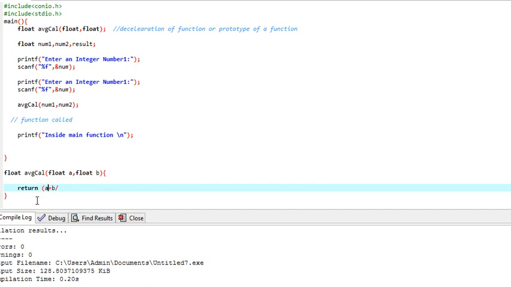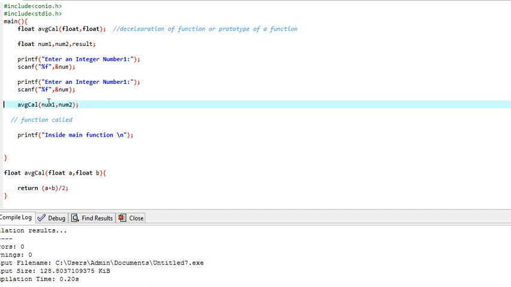So I am going to add the two numbers, then divide by 2, because the total numbers are 2. This will return the average, and I am going to assign that value to result.